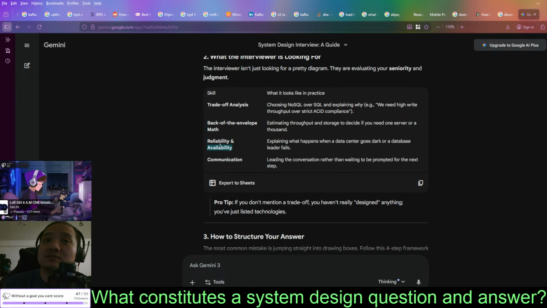Reliability and availability. So this is in case of an outage, how does it operate? Availability and reliability.